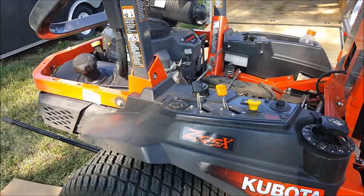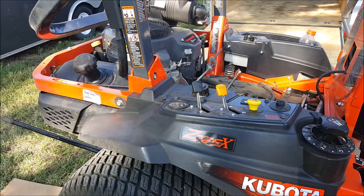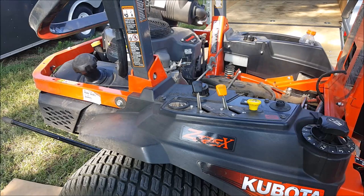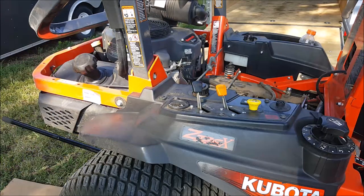Alright, so now that we have our breather ports loosened off, 3 full turns, I'm going to lower the mower, and the manual calls to add fluid until you see oil start to come out of that breathing port, and then you stop. So, we'll start by lowering the mower.